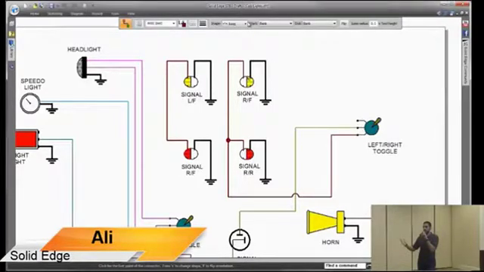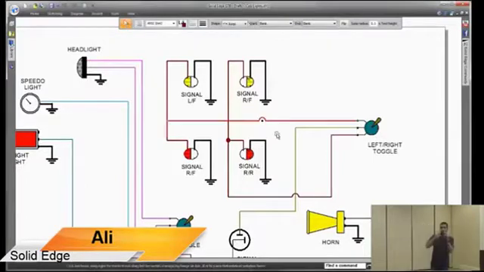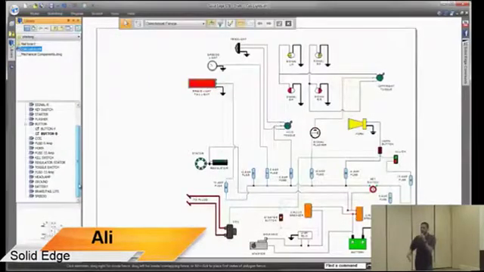We have different commands available for it, all the different things you use for your electrical schematics. And we also have wiring available. That wiring is very important, I think, for most of you, because you can actually simulate the length of the wire, basically do the wiring of your whole car inside CAD to figure out how long that wire is, or bundle the wires together.